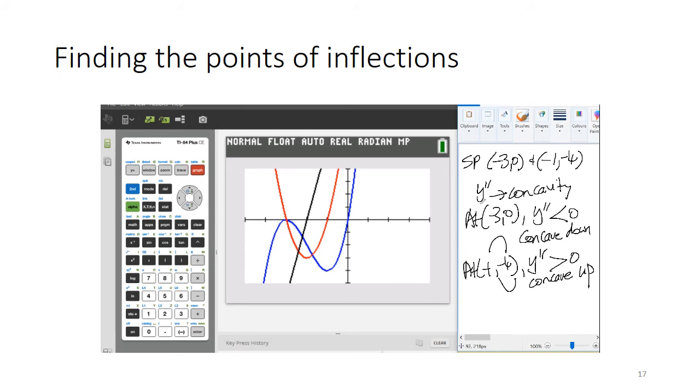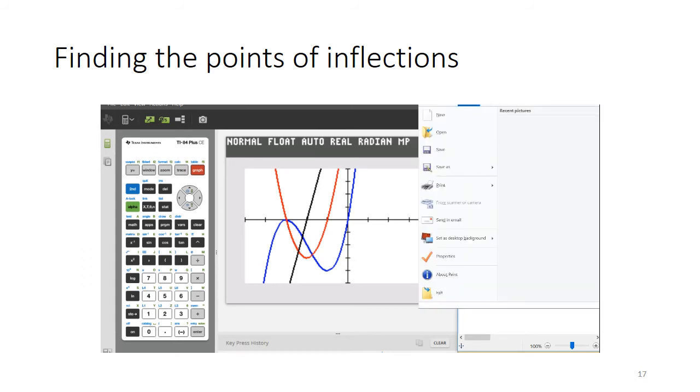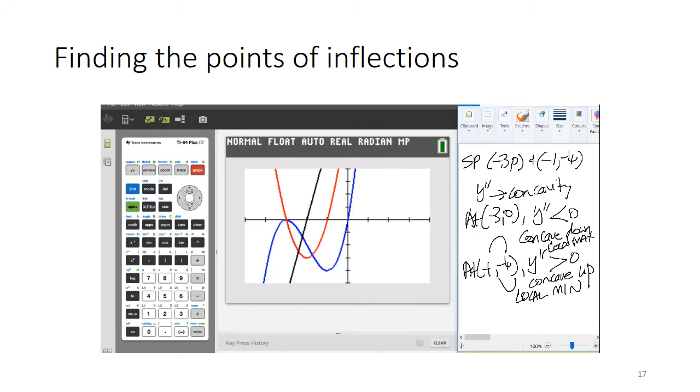Okay, so which also justifies what we're seeing here. If we are looking at this point at -3, 0, if it's concaving down, it must mean that this is a local maximum, right? Local max. Likewise, looking at -1, -4, it is concaving up. Looking at the shape, it has to be a local min, which shows that you can use the second derivative to justify our answer. Now let's use our second derivative to find our point of inflection.